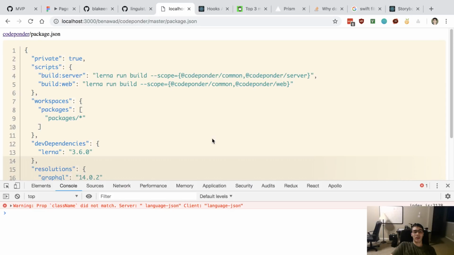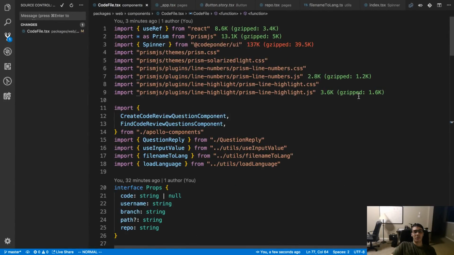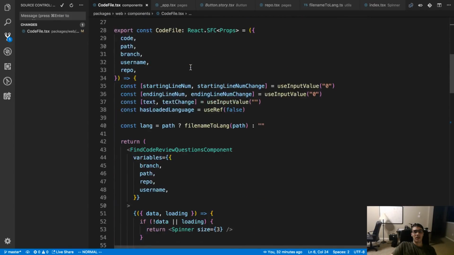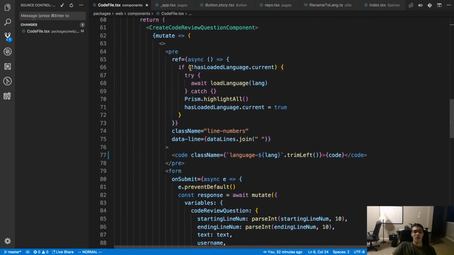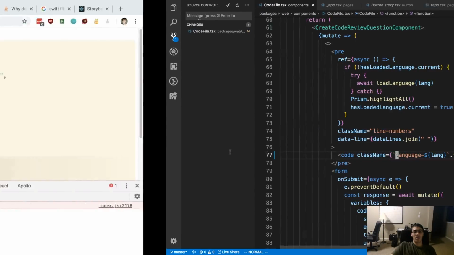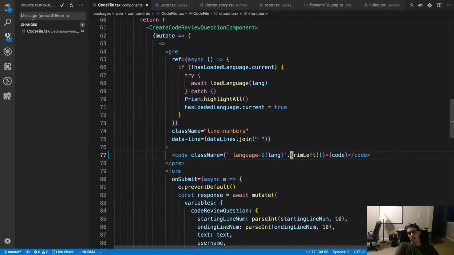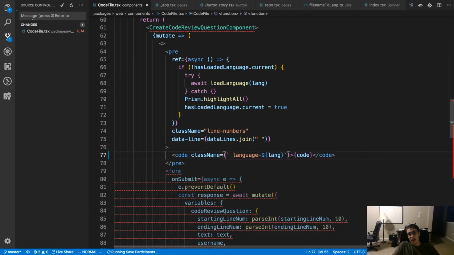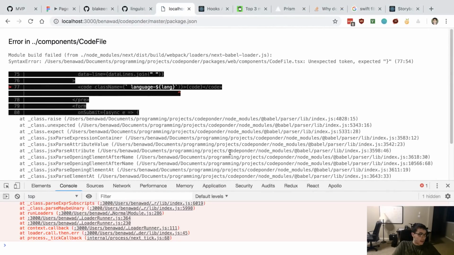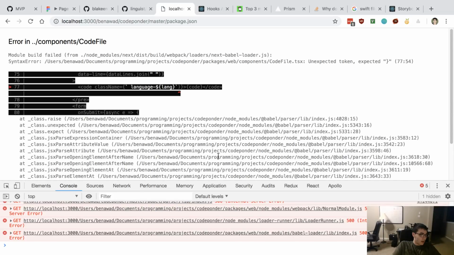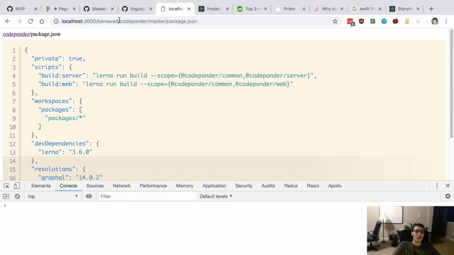On the server, it adds a space, but on the client, it doesn't. I think Prism is adding the space. I want to try the method where we add a space again. I think the client one had a space earlier. Yeah, I added the space earlier.